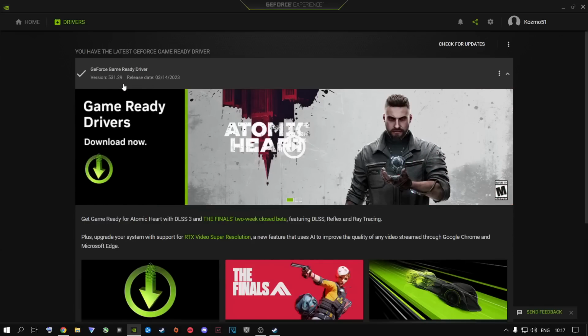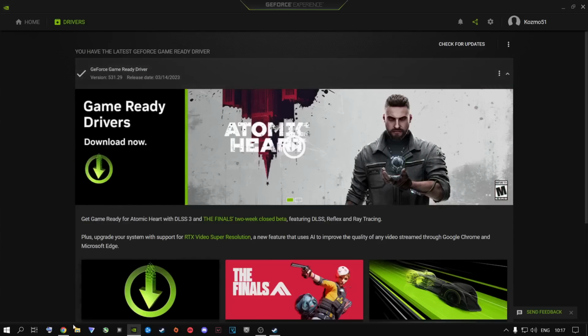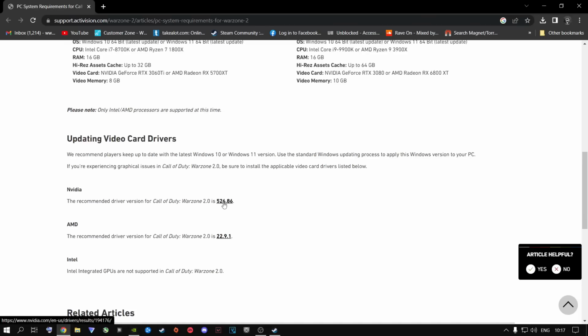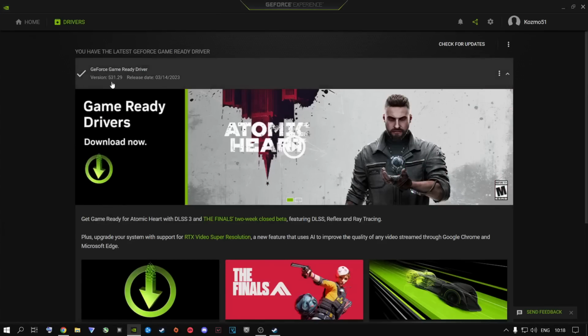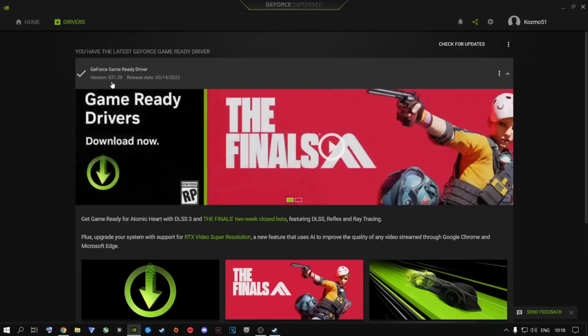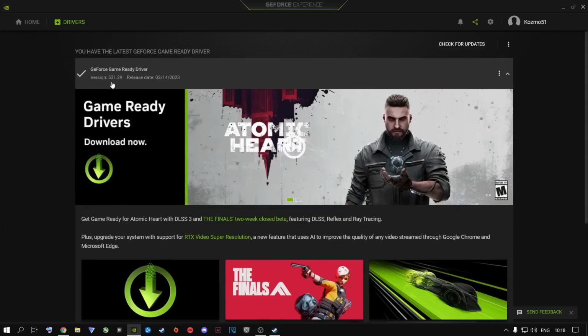Now, a lot of people have left me comments down below saying that they run a specific driver. It's going to depend on your machine. You can either roll back your NVIDIA drivers to this version, or your AMD to this version. But I recommend that you update your graphics card drivers to the latest version. I am an NVIDIA user, so I have this version over here, which is 531.29, and my game runs perfectly fine. So I highly recommend that you update your graphics card drivers.